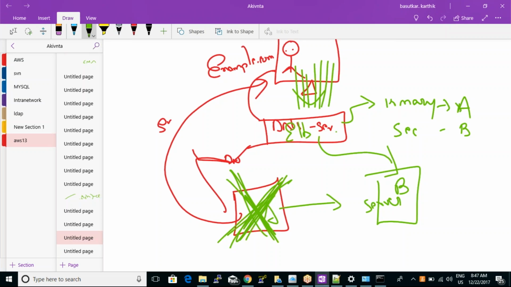Similarly, in elastic load balancer, this is what you did, right? Elastic load balancer automatically redirects the incoming traffic to multiple instances. But here we are redirecting the incoming traffic to the secondary server if there is a problem with your primary server, for domain requests only.